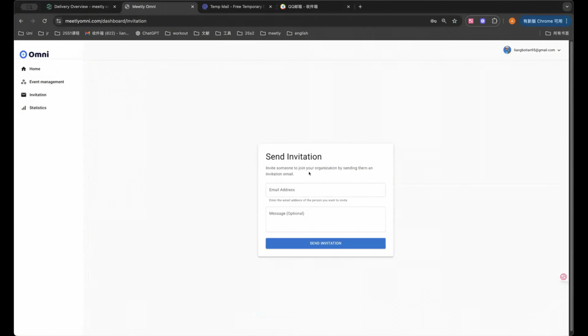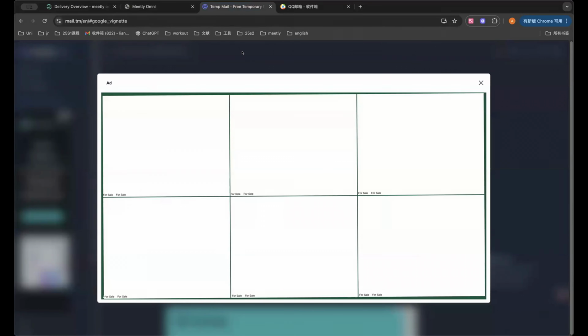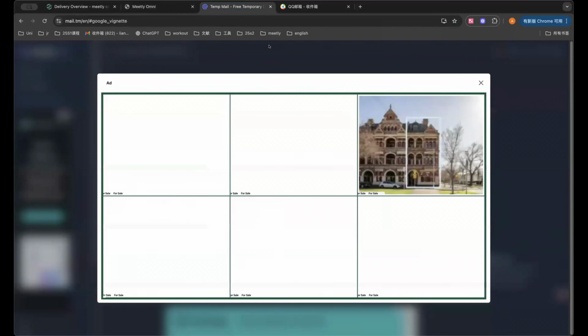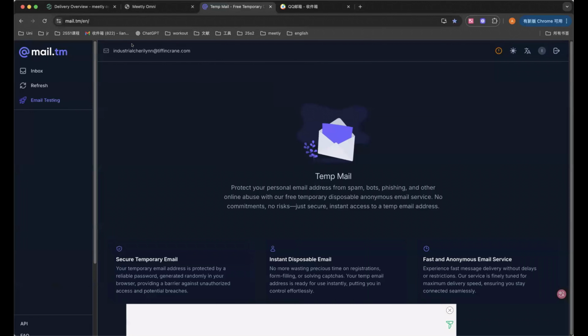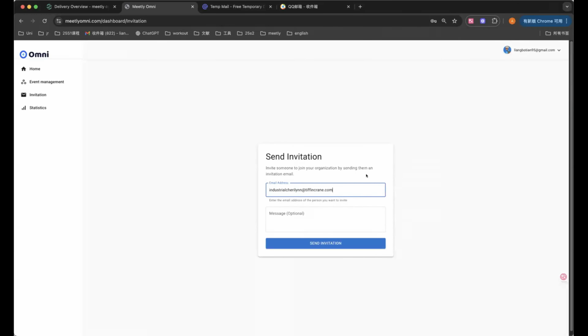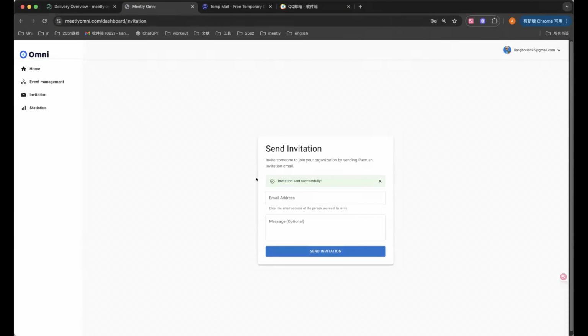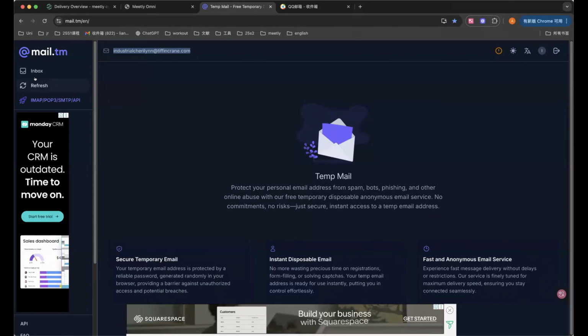So here, if you want to show our working space to your colleagues in the same organization, you can just open this page, and we need an email. Sorry. We just paste it here and send the invitation. So we just want this message here, and then we can check the mailbox.